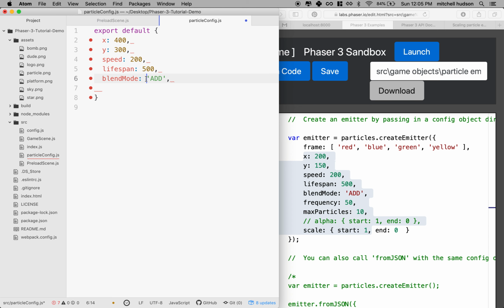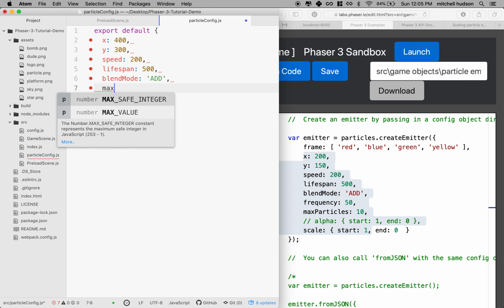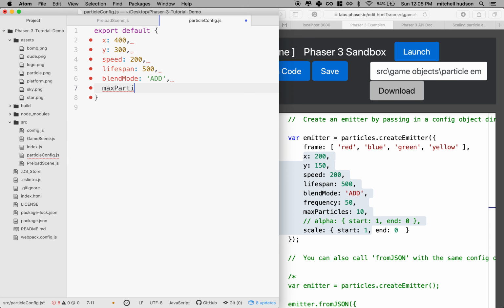I remember they had this on Phaser.BlendModes, so maybe we want to get it from there later. But for right now, we'll just stick with this. Let's see, I'll leave frequency off. Max particles. This sets the maximum number of particles that you can have on the screen, right? So let's just make that 50. We'll go back and play with these numbers later.